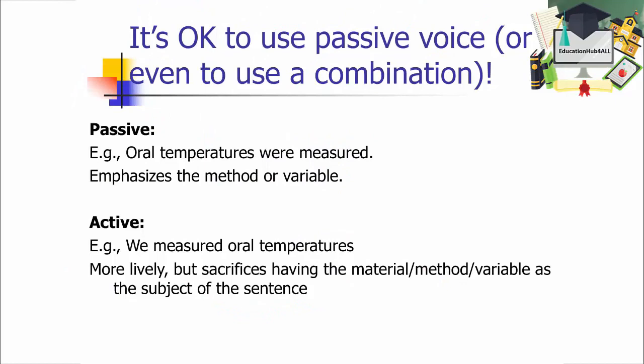The other reason that I think it's okay to use the passive voice here is that most people don't read the methods section word for word, so it's okay, I think, if the methods section is a little boring. You can expect that your reader is just going to skim the methods section for the key things that they want more information on.